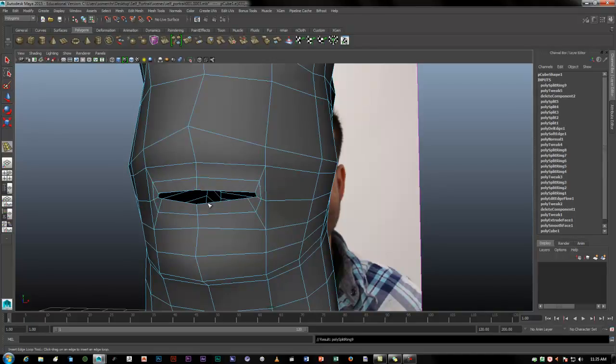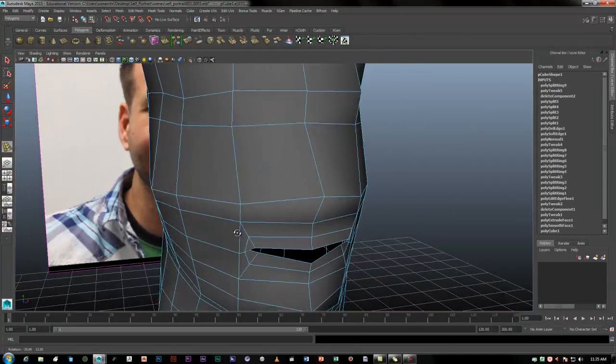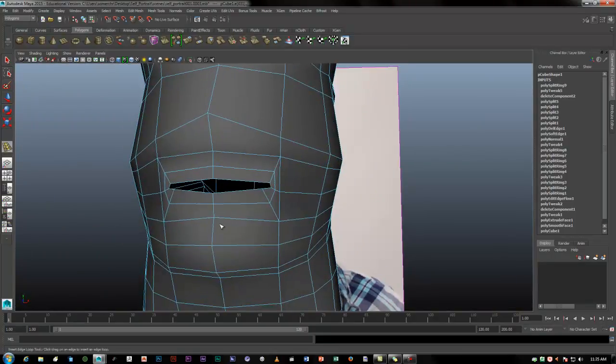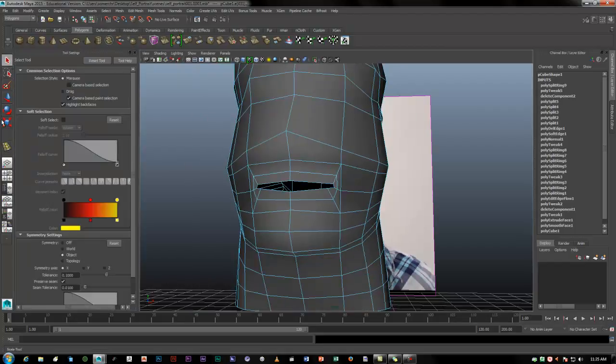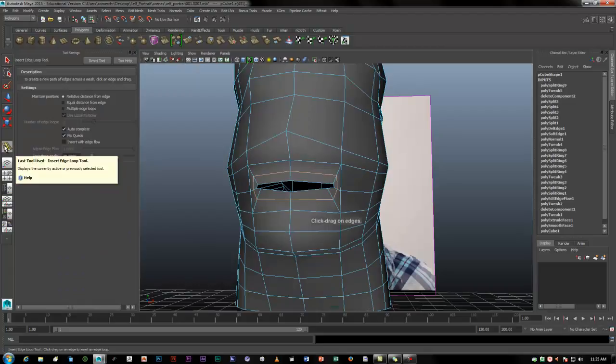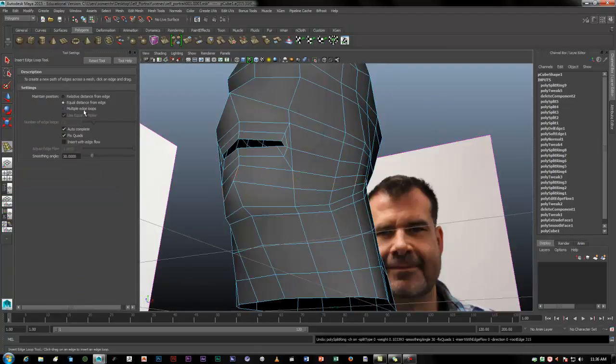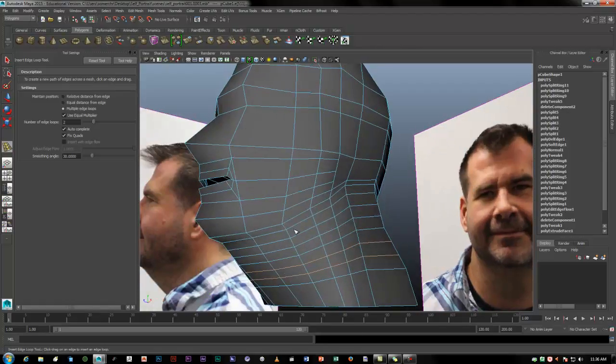It does not. It's still an interactive cut, which is okay, but if you really wanted to divide this up precisely, which really isn't that necessary because we're doing organic modeling, you could double click to get into our tool settings, and what we want is multiple edge loops, and use equal multiplier. If that's turned on, that's great. So when I click, I can't move this anywhere. I'm trying to move it, it just puts it for me, and it gives me an equal distance division on my faces, which is great.